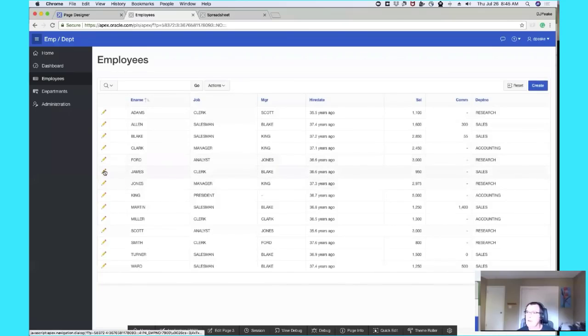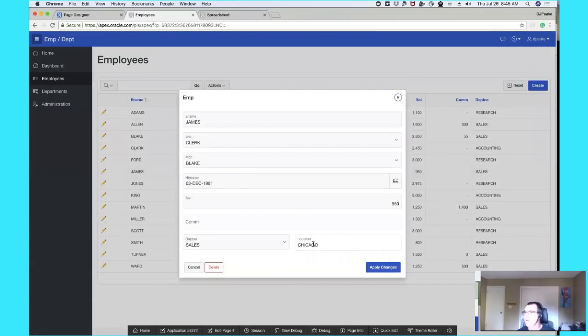refresh this page. And then if I click on here, you'll see that sales is in Chicago. If I go to operations, that's in Boston. And what the Apex engine has done is it's actually implemented JavaScript to initiate the call out, and then it's doing an Ajax call back to the database to run that little SQL snippet to determine the location based on the department. And you can see that it's not actually doing any sort of page submission or anything. It's doing this from the client side. So you can see how powerful you can make an application very quickly.